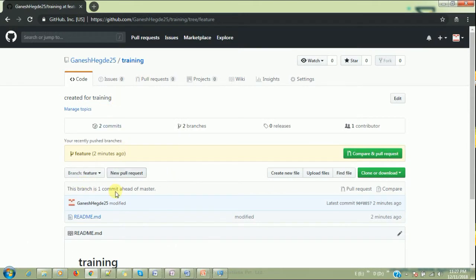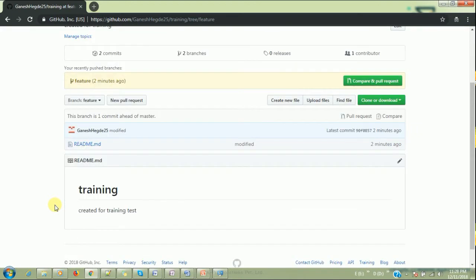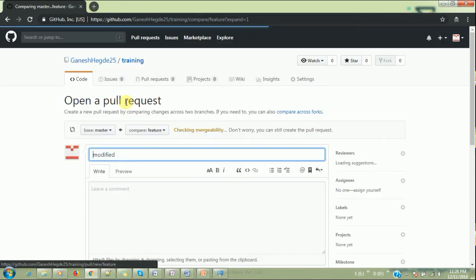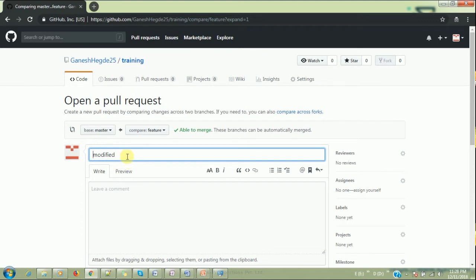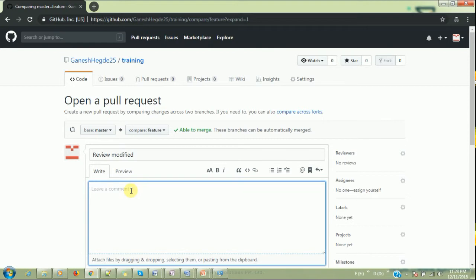This is our repository, and this is the feature branch, and we have done some changes here. I'm going to create a pull request by clicking on new pull request. I'm going to give a title to it, review modified, and an optional message like please review.